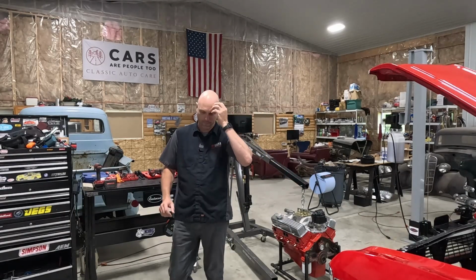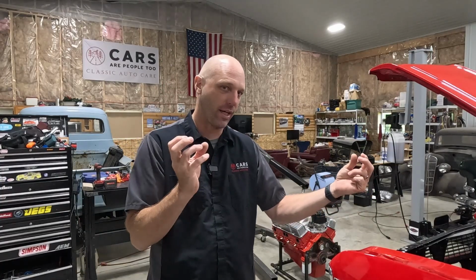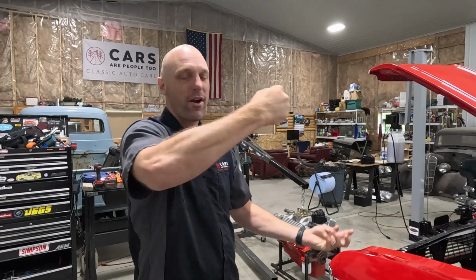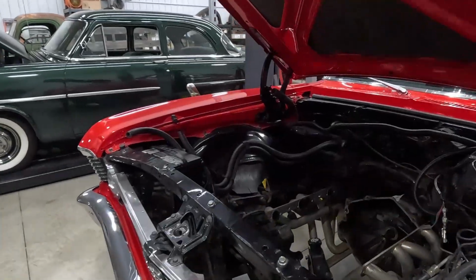So the engine builder discovered that the damage on the engine he believes was caused from not having a PCV valve attached to the motor, and whoever put it in either did away with it or whatever, and increased the crankcase pressure to a point where it damaged the rings and seals on the inside of the motor. So let's take a pause here and go to under the hood, and I will show you. Now we're zooming into the engine bay.